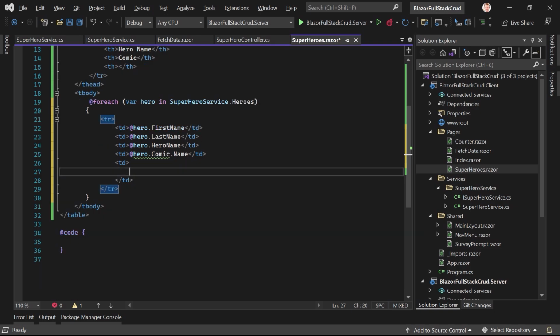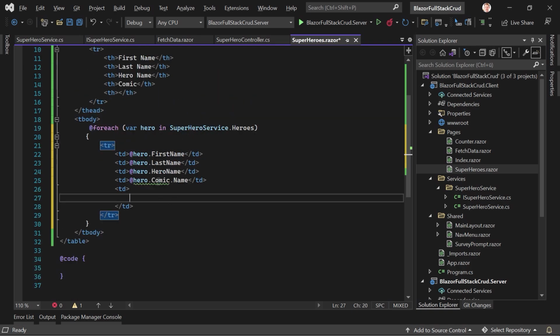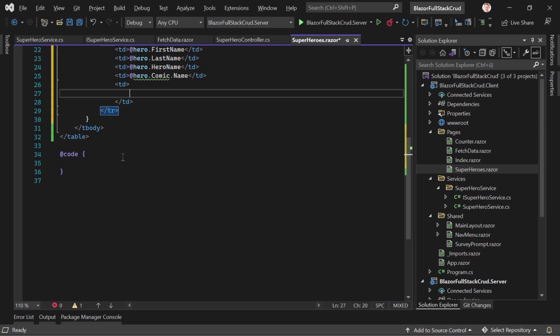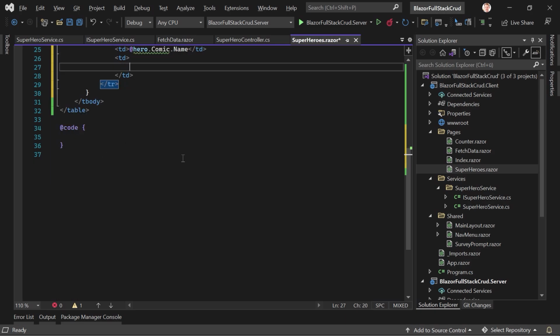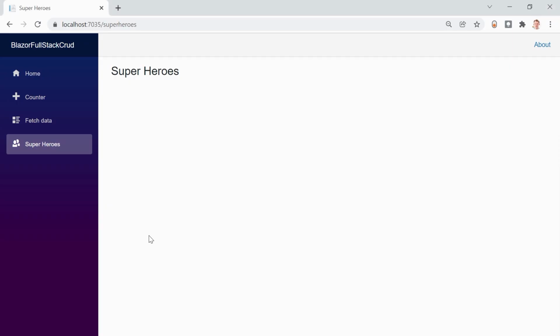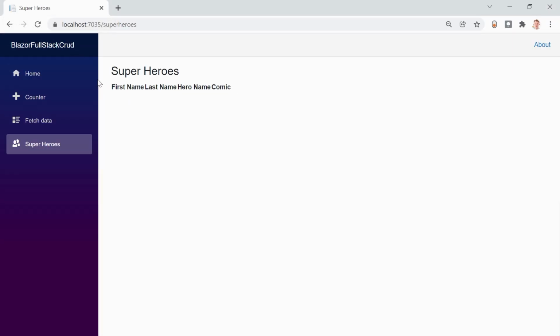And then that should be the HTML. Yes, this could be null, but I don't care here for now. More important is our code block now, because we have to initialize our heroes. So for instance, if I save this and restart the application, it is rebuilding. You see that cute icon here? Yeah, this is our table, but we get no data, right?